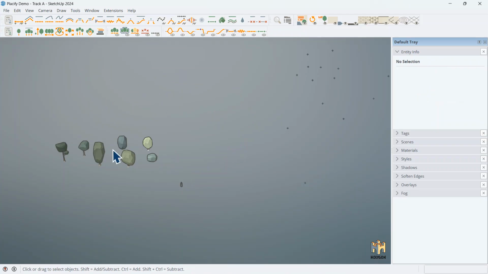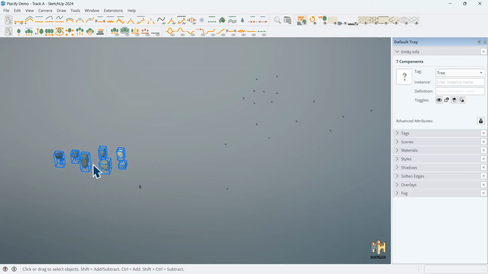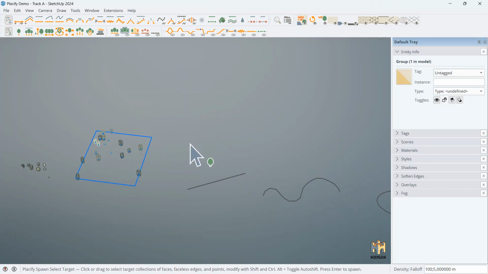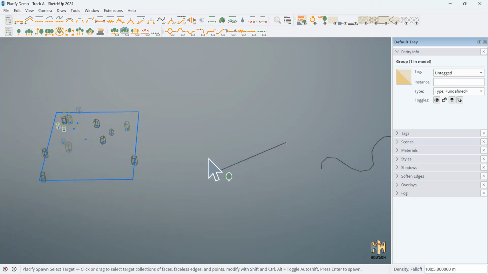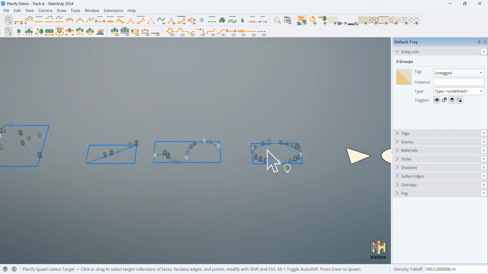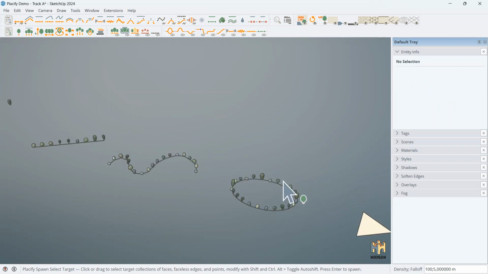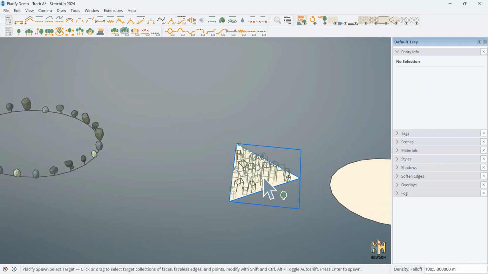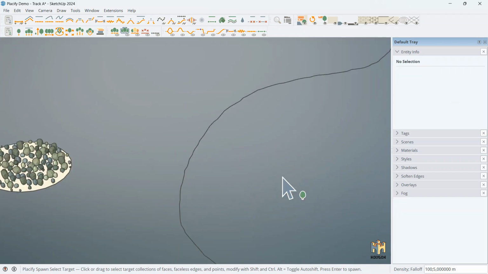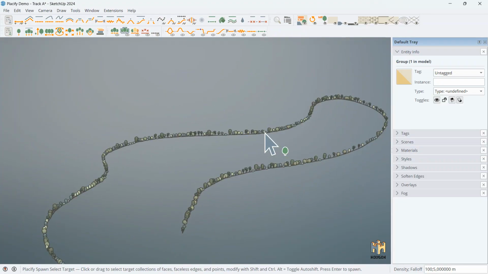or you can use more powerful commands such as spawn. So we use these as sources, and then we can activate spawn, and we can spawn on top of points, onto edges, paths, or closed paths, like so. Or we can spawn onto faces of different forms, like so. Or we can do a big path. Let's do that. Oh, that was pretty quick.